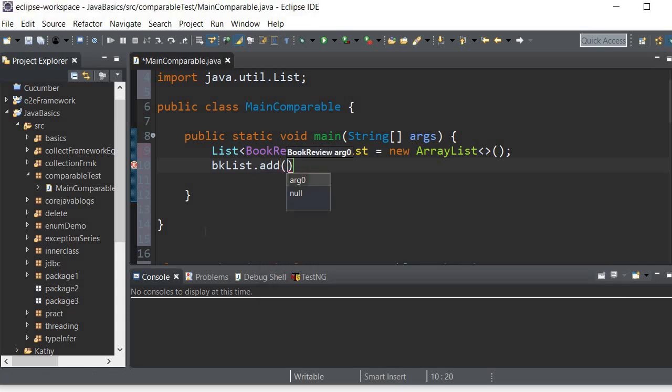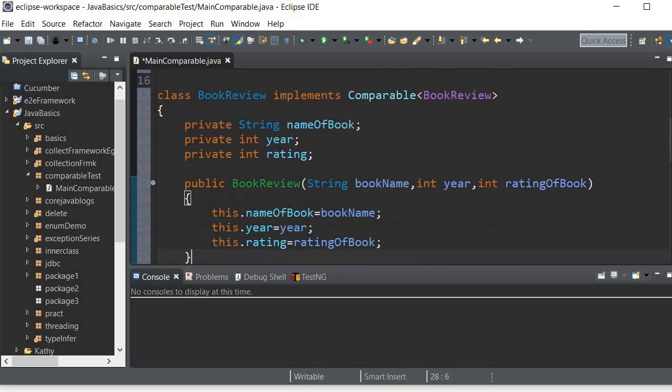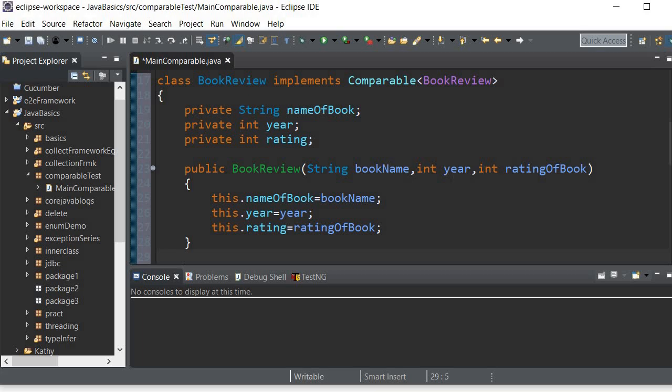Here we can pass objects of book review. So new book review, and then we can pass the details. What are the details we need to pass? We have to pass the book name, year and rating of the book.